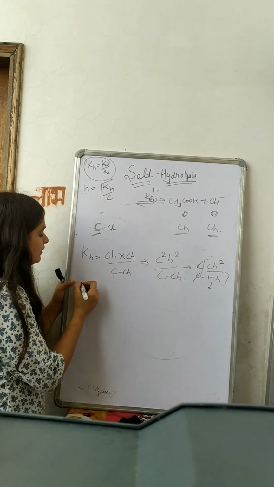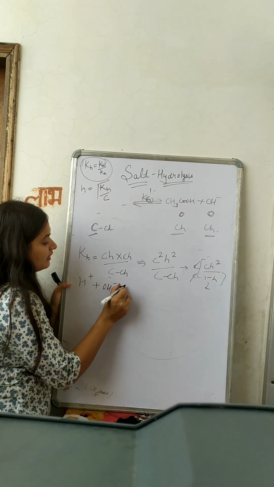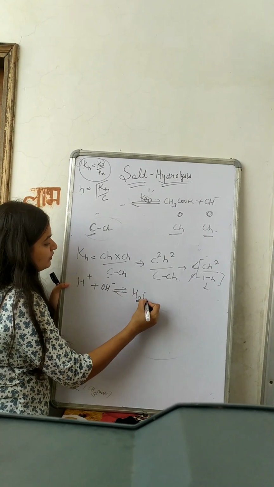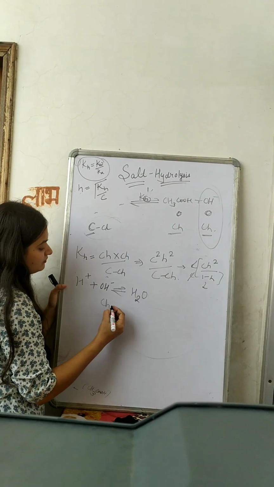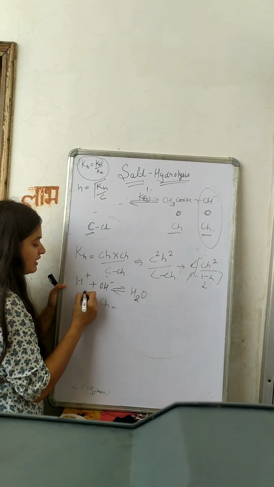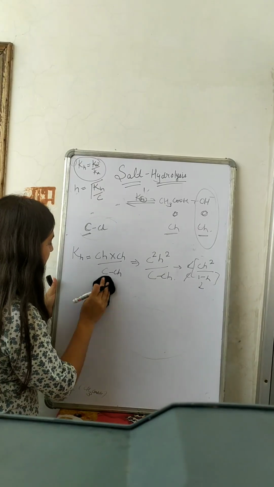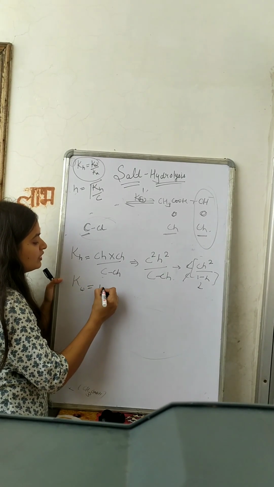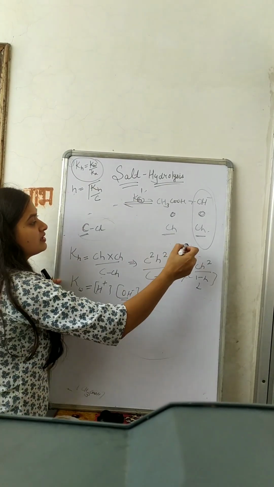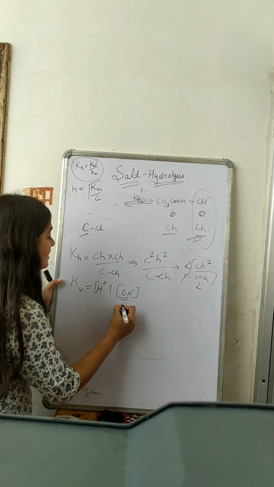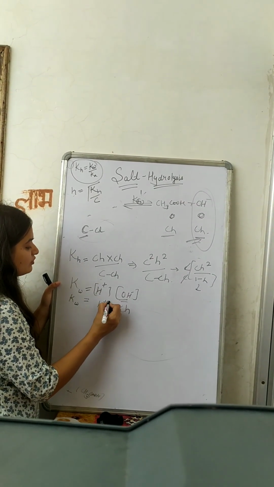So as you know, when H positive ions react with OH negative ions, it produces H2O. So what is the concentration of this OH here? That is Ch. Here the H plus. We know that Kw is equal to the concentration of H positive and the OH negative ions. So what is the concentration here for OH negative ion? That is Ch. Kw as it is, H plus is also as it is.